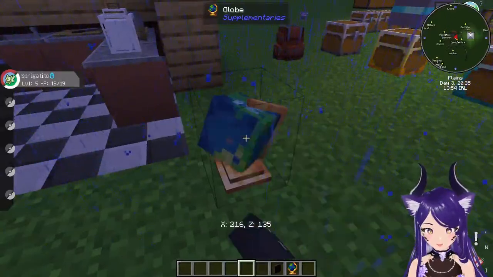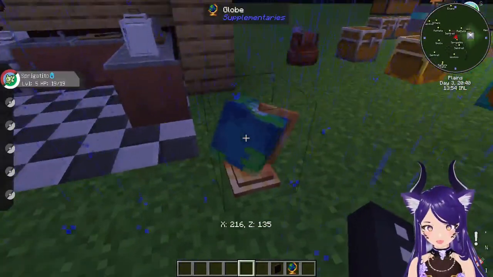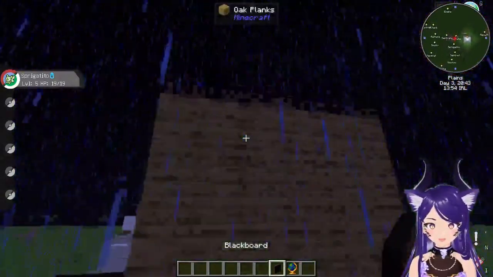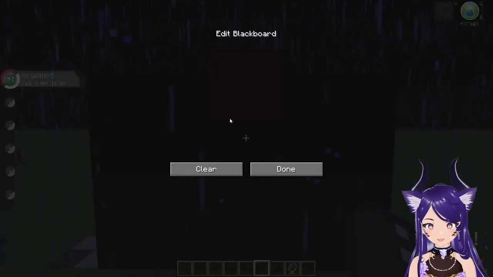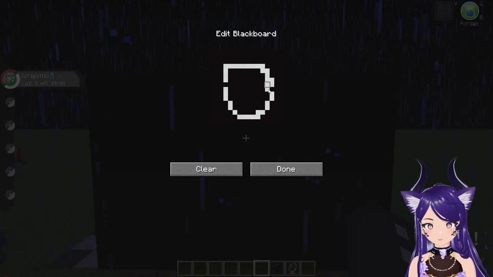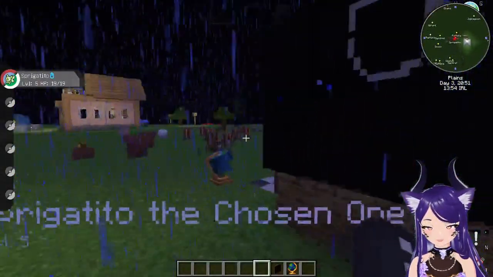The globe is just a cool interactable item. It gives you coordinates. It's supposed to be a globe of the Minecraft world. The blackboard is something you can draw on. So let's do... Ta-da! So you can make little signs.